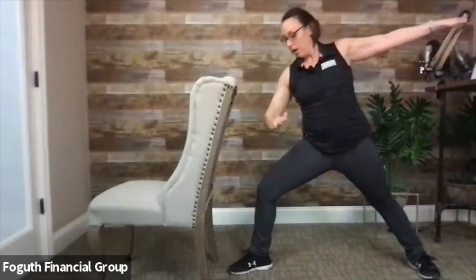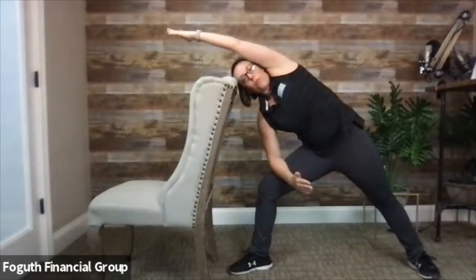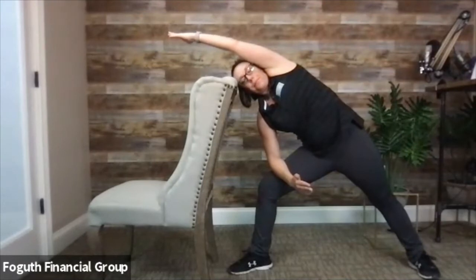This time, our front hand, our right hand goes on top of our knee. Left hand is now overhead. Again, use that chair as you see fit, as you need.